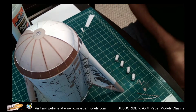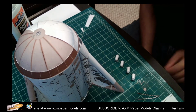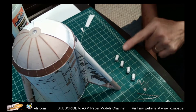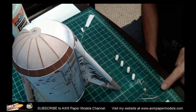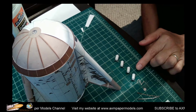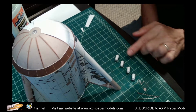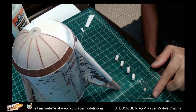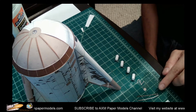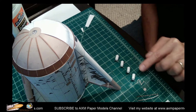Okay, and let's continue with Hopper. This time we're going to glue all these little parts on top of the dome. We got the 4 COPVs ready to go, and these other elements that I will explain, they are cut and they're ready to be glued on top of the dome.